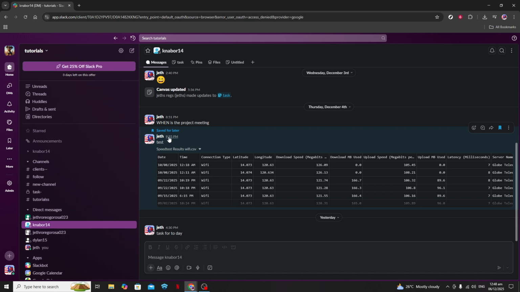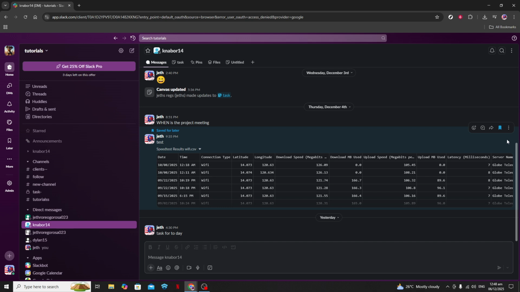Now that we've covered the bookmarking process, let's consider some additional tips. You may find it beneficial to periodically review your saved items and remove any bookmarks that are no longer necessary. This keeps your saved list manageable and ensures you're always able to find what you need without unnecessary clutter.